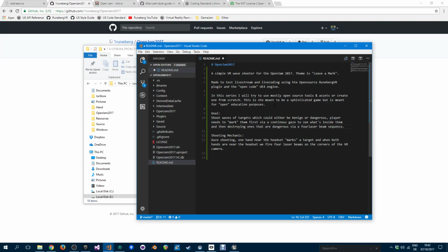We can actually have fun with that laser beam sequence, maybe. And then the shooting mechanic is gaze shooting. One hand near the headset marks a target, and when both hands are near the headset, we fire 4 laser beams on the corners of the VR camera.